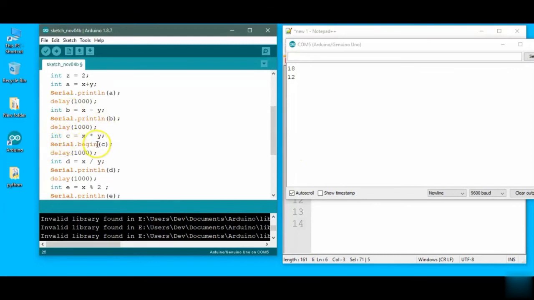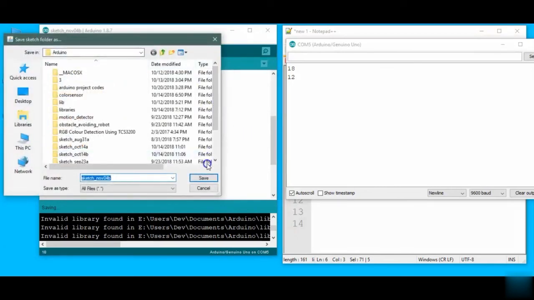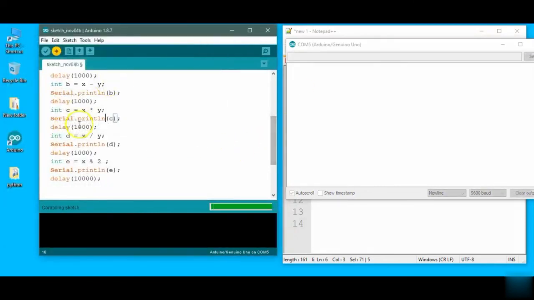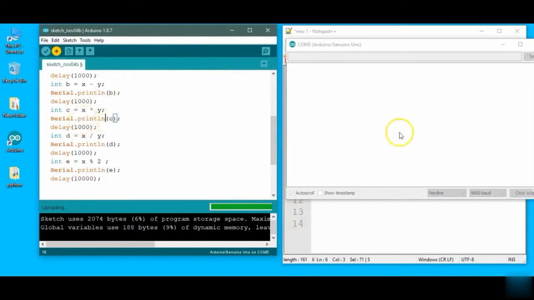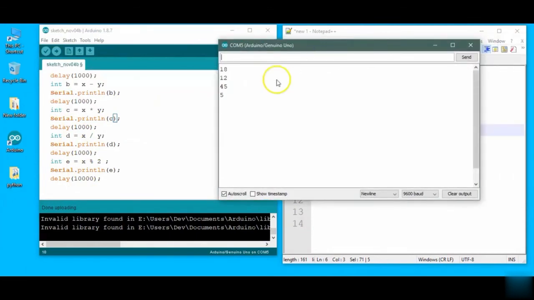Serial.begin, sorry, I have written Serial.begin here instead of Serial.println. And it doesn't produce further output. What happened there is it changes the communication rate, so I think it's a good error.